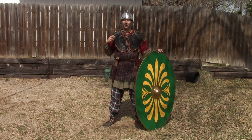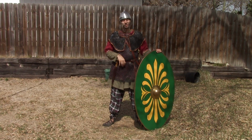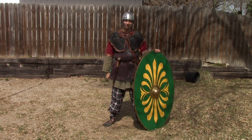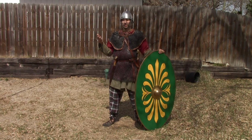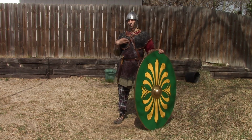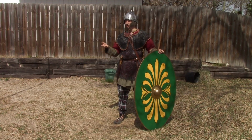The problem is, I tried my best to find someone that made something like that. Problem is, there aren't many people that make something like that in Celtic form. And the fact is, we don't know what it actually looked like. So yeah, I'm sorry for any of y'all that were wanting to see Celtic scale armor, but the scale armor that I do have looks near identical to how I would believe a Celt would actually use.